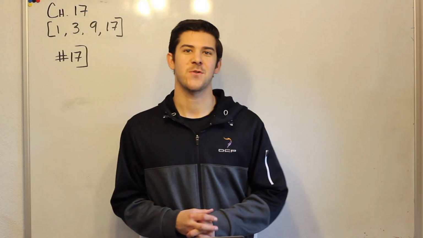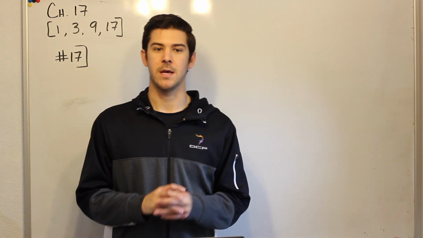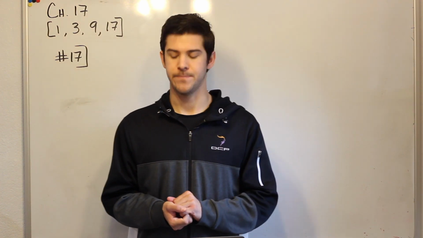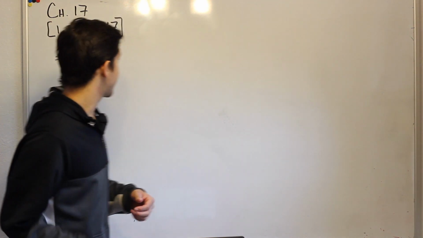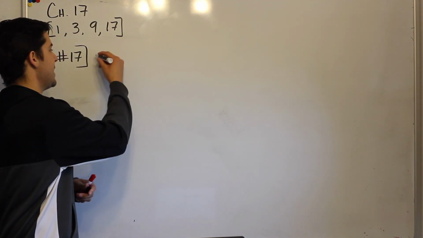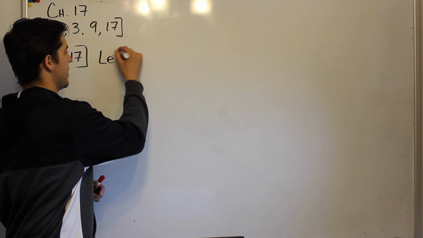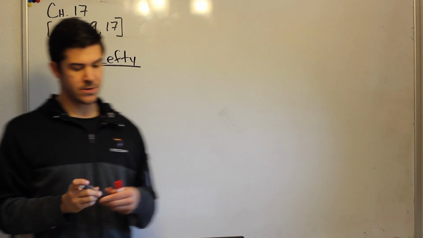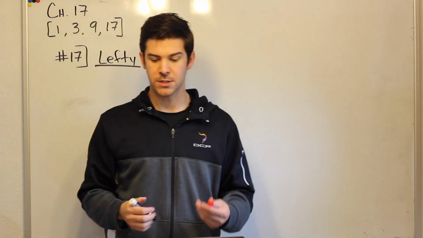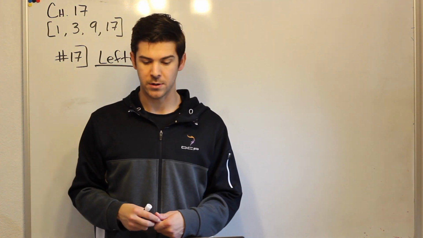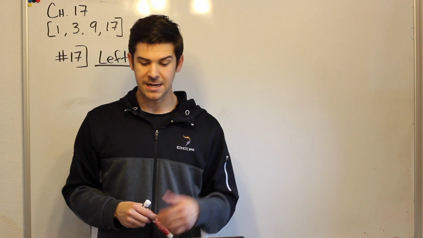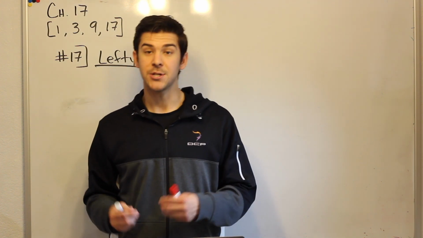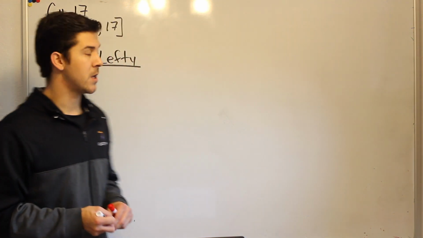Number 17 is the first problem that we have that actually combines together the binomial model and the geometric model. For you lefties out there, this problem's for you because number 17 looks at the probability of somebody being a lefty. Now, the problem actually states, assume that 13% of people are left-handed. If we select 5 people at random, find the probability of each outcome described below.